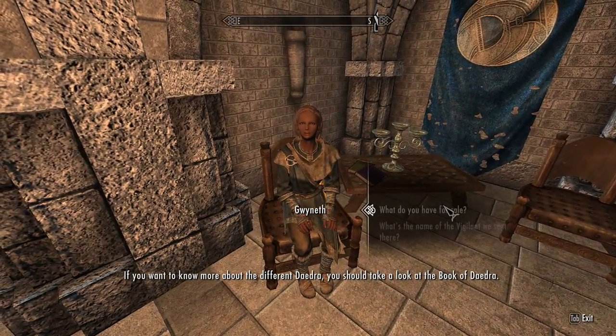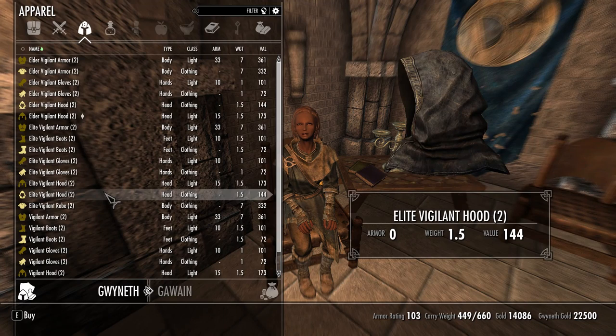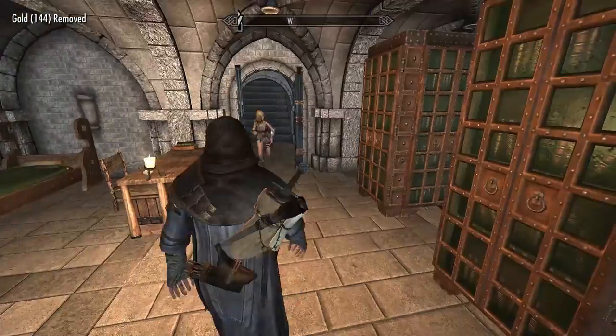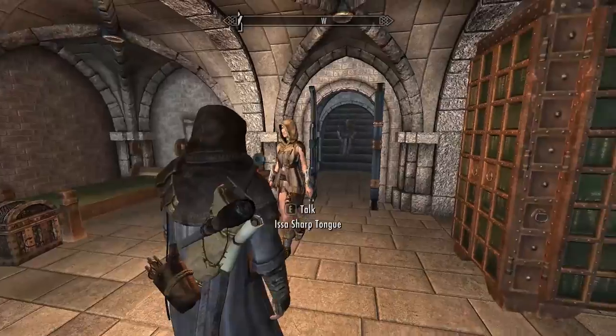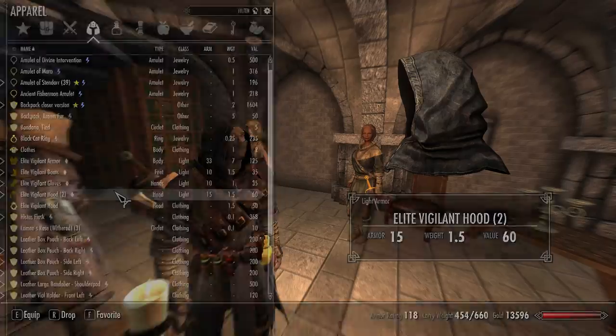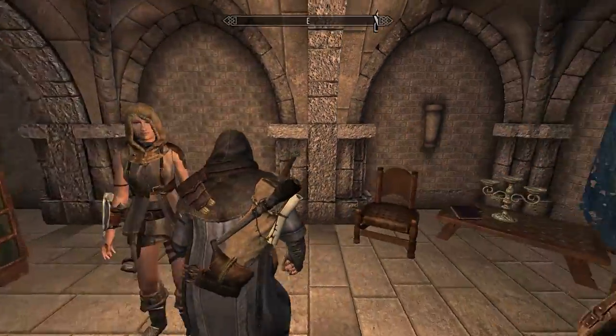Let's have a look. Gwyneth, what do you got for sale? Ah, indeed, she has some Elite Vigilant hoods. Very good. There's two. Oh, there's only two armored ones, and then there are two non-armored ones. Okay. So there are armored and non-armored versions of each thing. I, of course, will be wearing one of the armored ones. And since Issa is first down here, she got the other one. Sorry, Hans, my friend. Oh, dude, it's got a mask. That's so cool. It's actually a masked one.